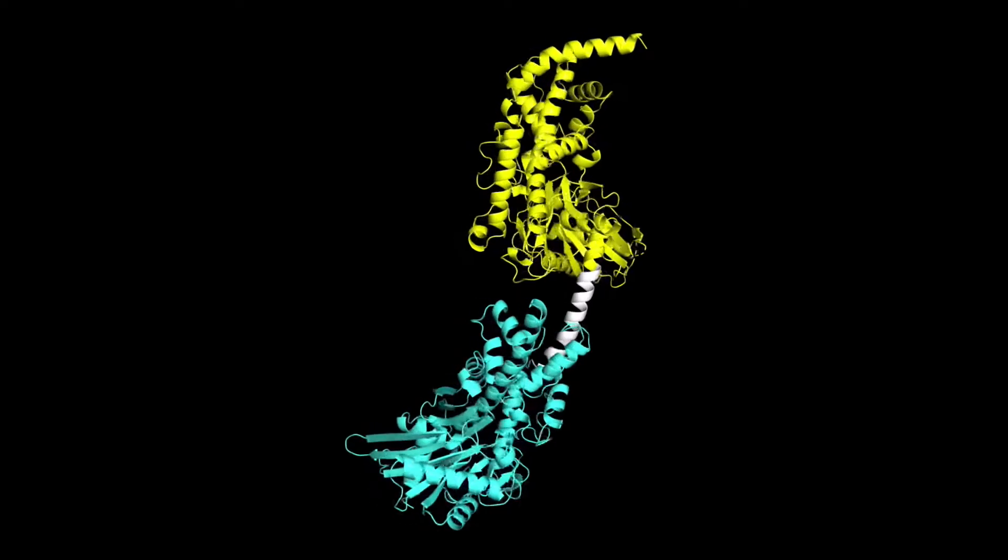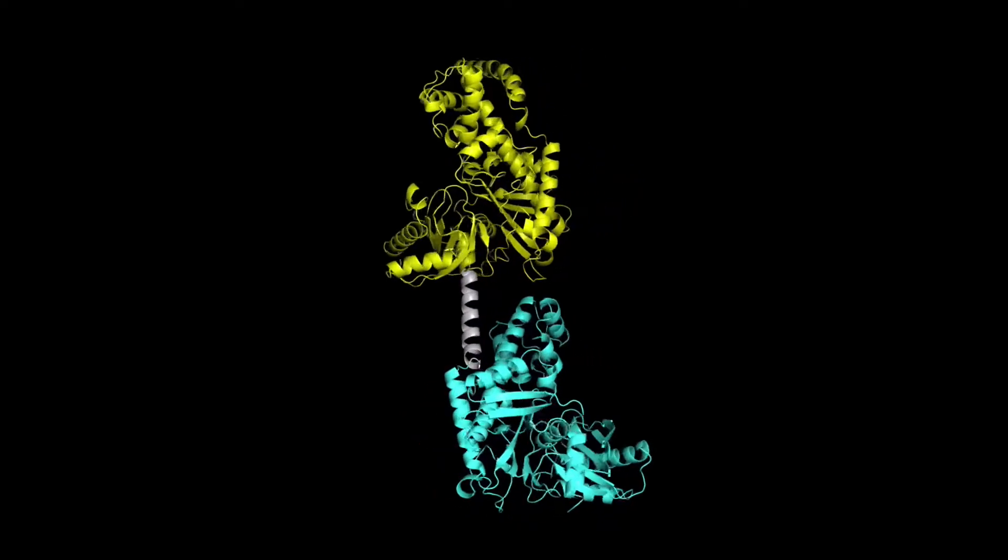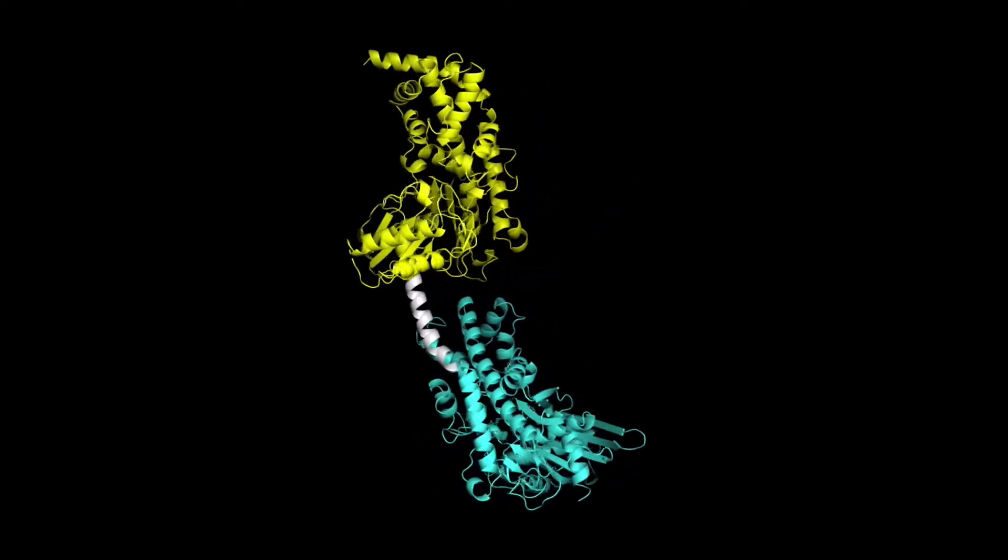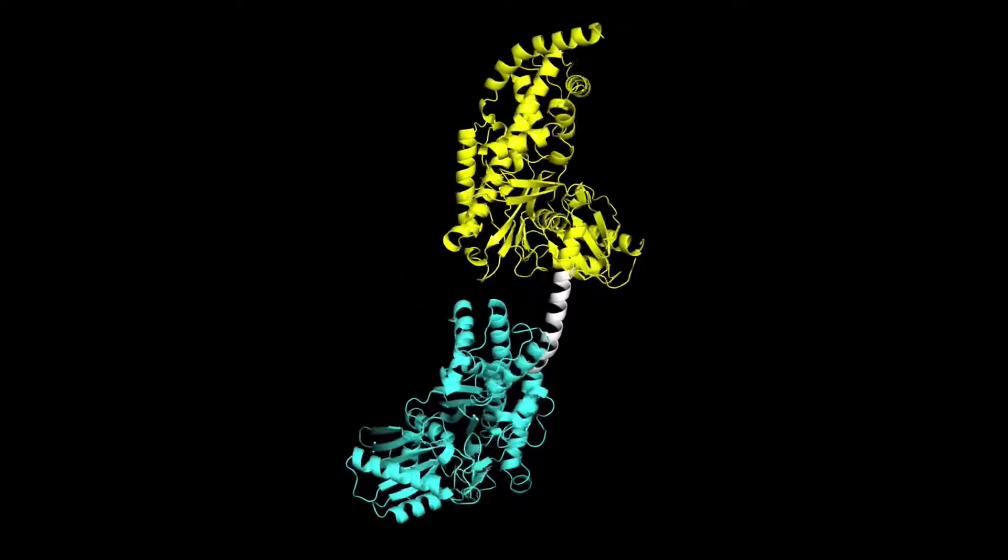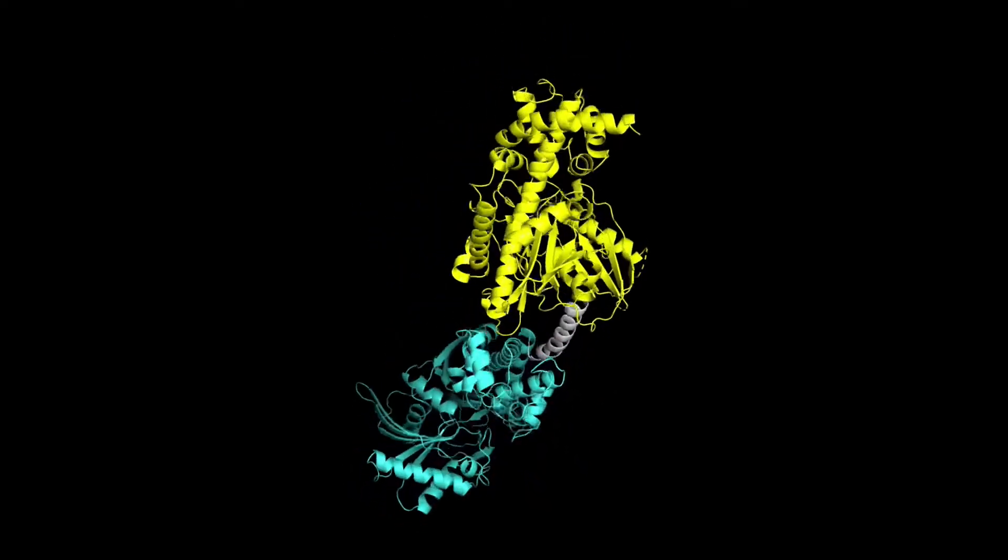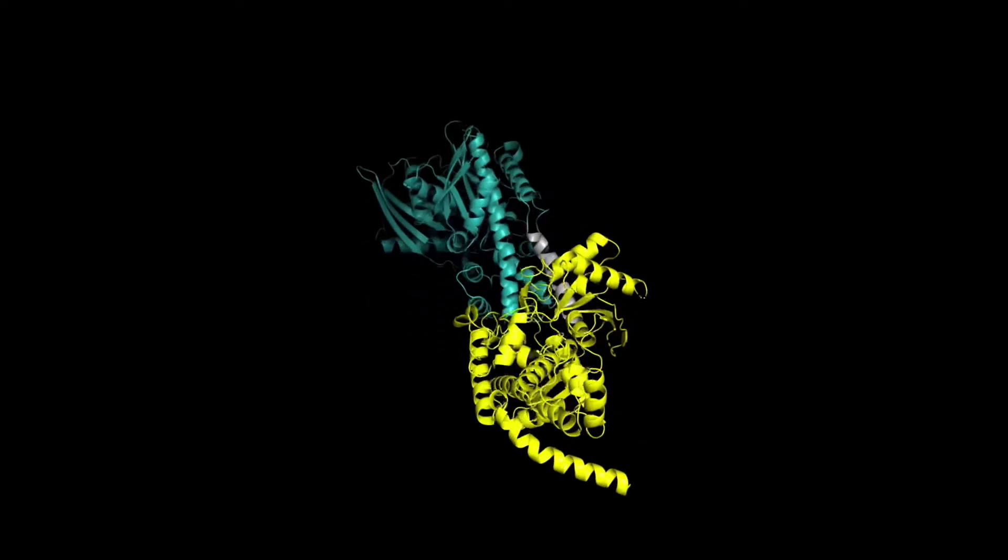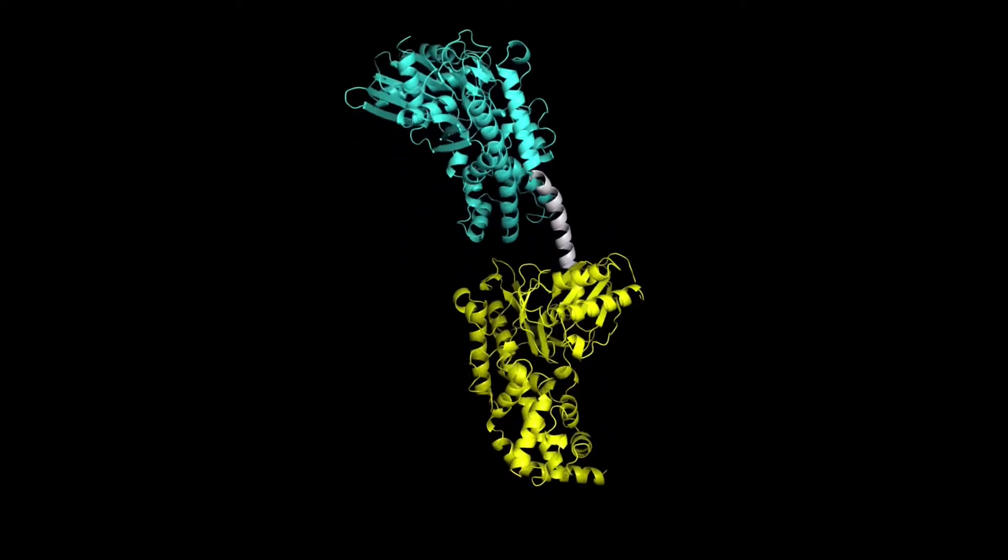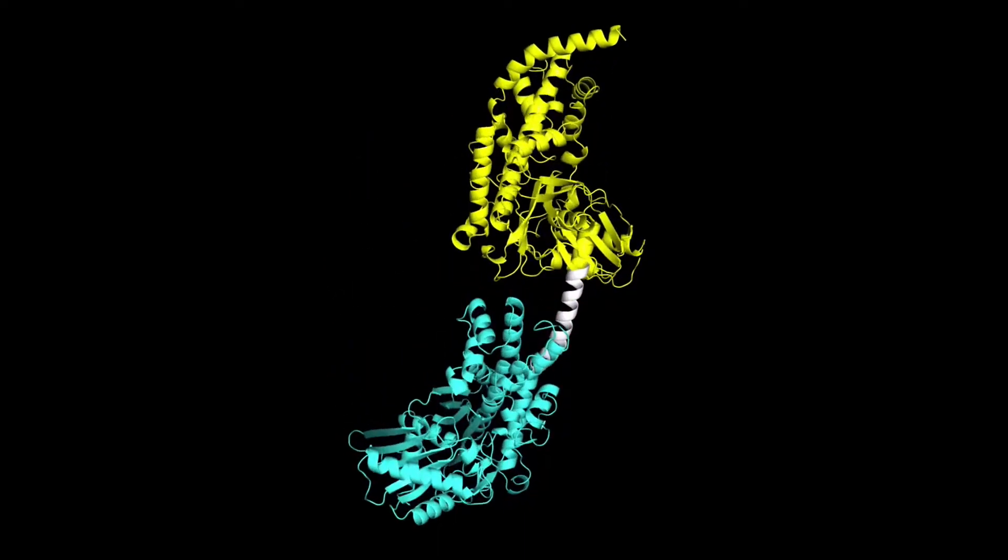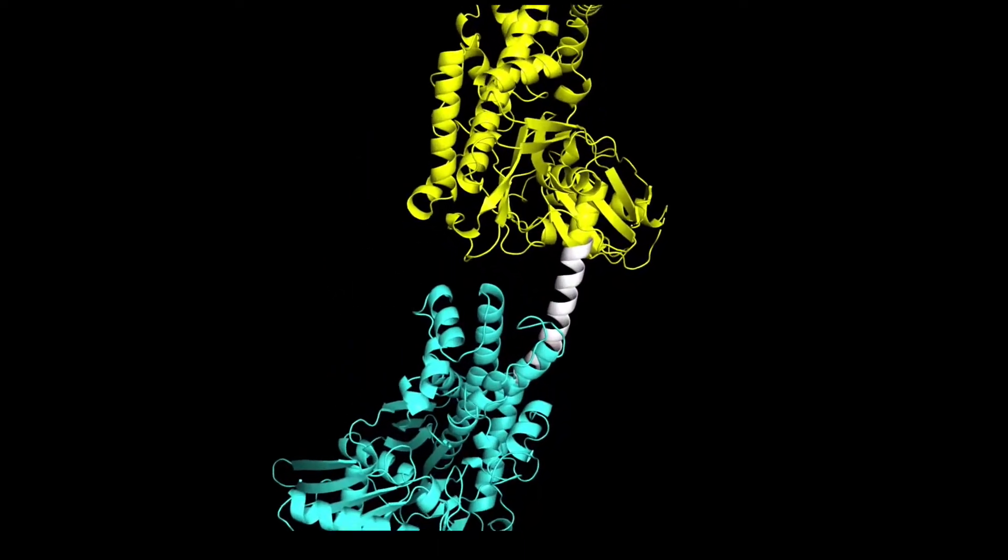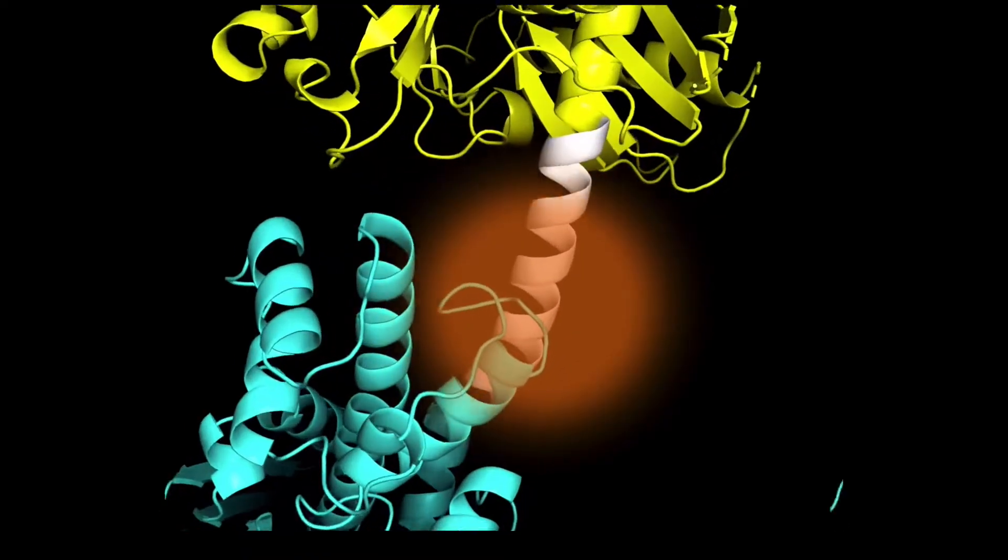In mammals, hexokinase isozymes 1, 2, and 3 are twice as large as glucokinase. Let's take a look at hexokinase 1 as our example. The amino acid sequence and structure of each half is very similar, so scientists hypothesized that the gene for the protein was doubled up in the genome during evolution. The ultimate protein product resulted from fusion of the two genes. The halves of the protein are linked covalently by this alpha helix.